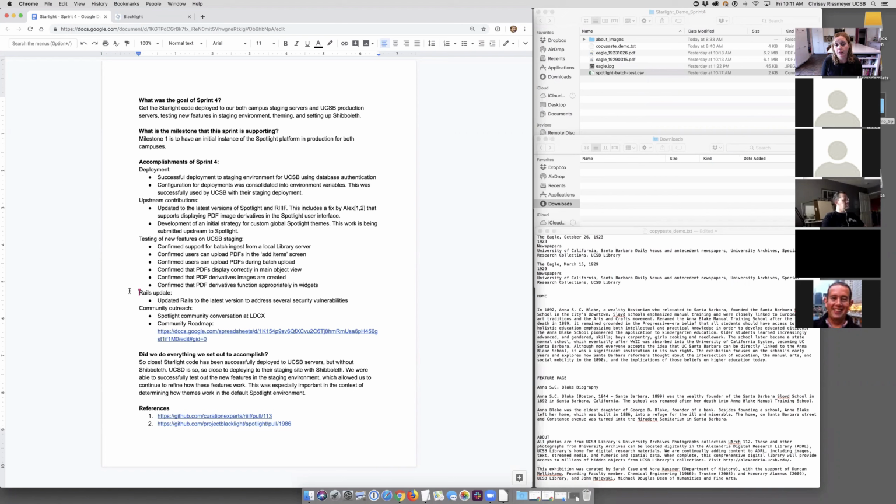But getting this out there, getting it onto a staging environment, has been really great in terms of actually allowing us to test some of these new features. We did discover some bugs as part of that process, and we're continuing to work on refining themes, especially in order to support us not having to have forked code, and also just getting the themes to function appropriately. So you'll see when I do the demo that things are not yet perfect for the UCSB theme, but we are getting much closer, which is exciting.